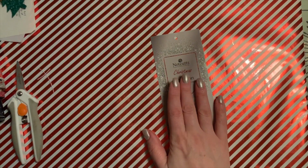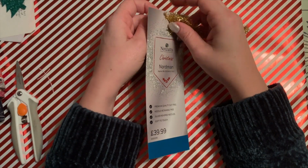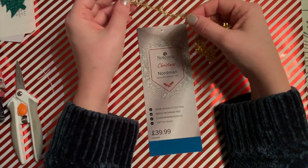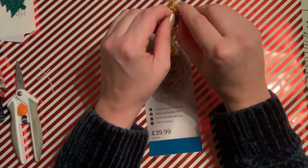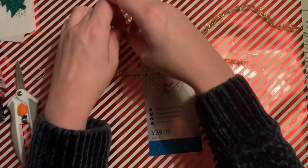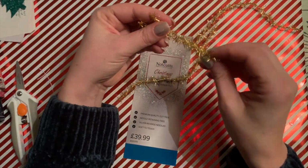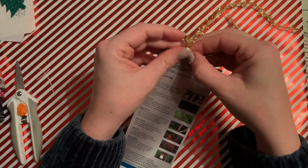This is the tag from the Christmas tree that we picked up today, and at this very moment I learned that the tinsel that I have is made up of 3 smaller strands and it's tied together at the top here, so I'm going to use one of the smaller strands, one of the individual strands, to just thread through the hole that's on the tag. Just make it Christmassy. There we go. So I'm going to have this as the front.